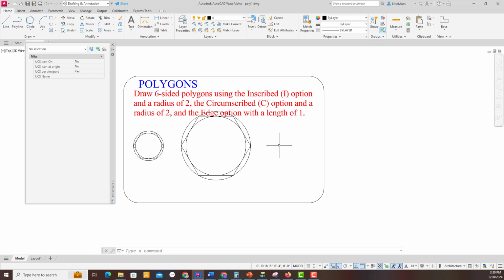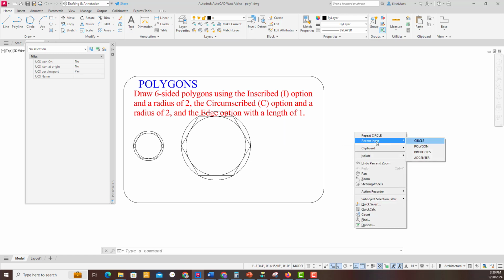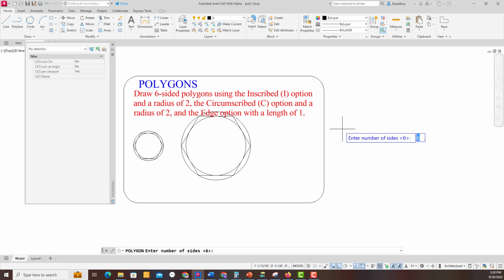So then the third way of creating a polygon is using the edge option. So I'm going to right click, go recent input, polygon. And again, I'll do a 6-sided polygon. And this time, instead of center of polygon, I'm going to go edge.